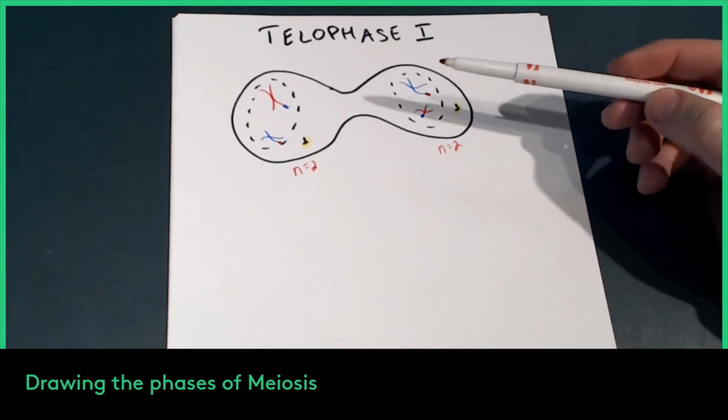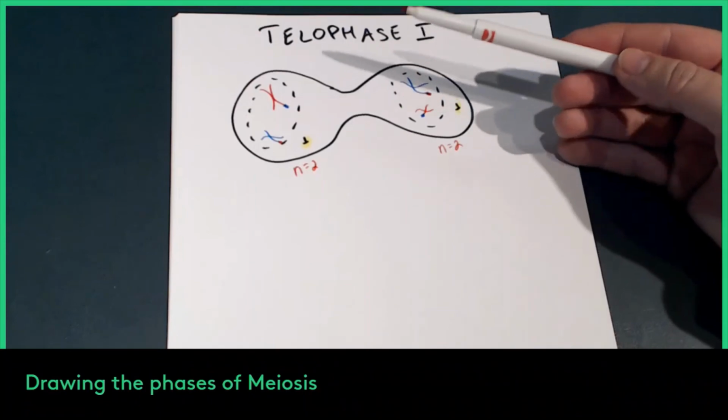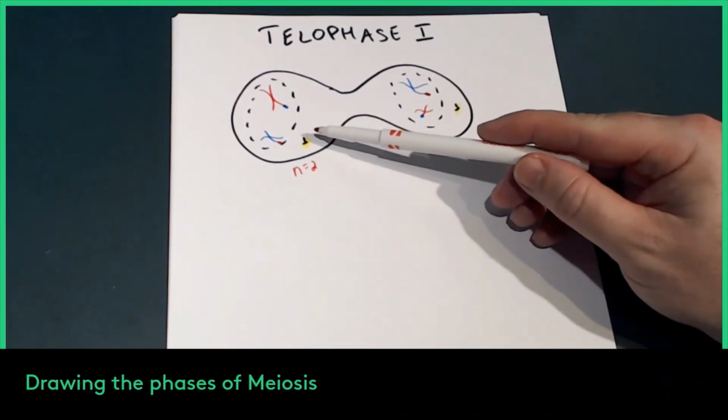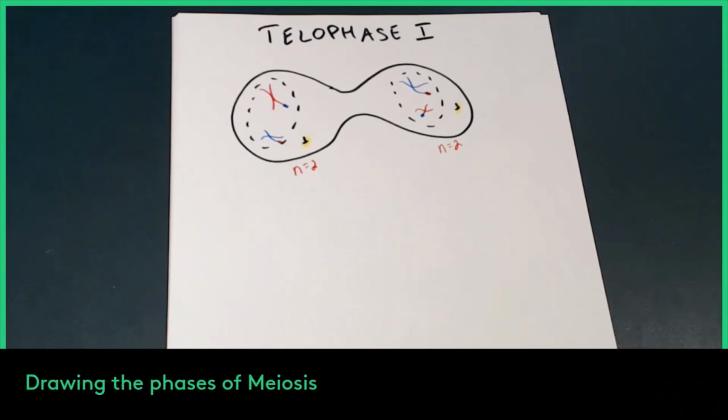So technically, we started with 4 chromosomes in a cell, and after telophase I or after meiosis I, we're going to be left with haploid cells. Now, these haploids are no good for reproduction, and the reason for that is you're allowed to give exactly 1 copy of each gene to your offspring.